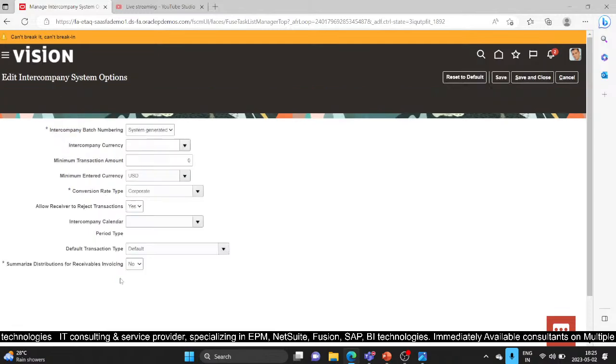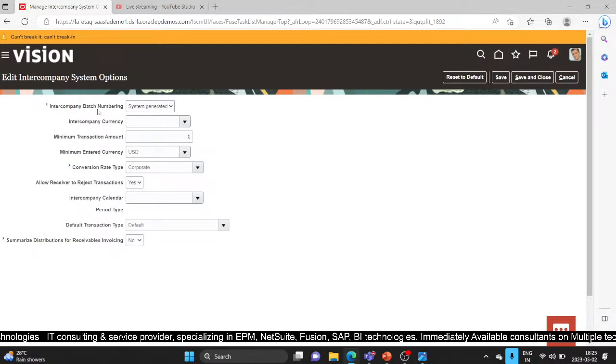These system options are defined for the system as a whole. So the intercompany batch numbering is there. The intercompany batch numbering options define whether to use system generated or manual transaction batch numbering. We choose one of the following options to create the intercompany batch numbers.